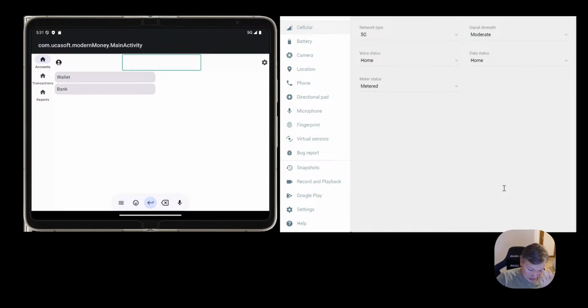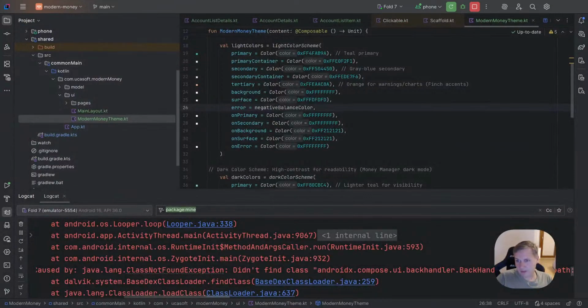Ktor is a server on Kotlin, so you can work with it there. And it provides the possibility to inject a view model inside a composable function, which is quite useful because we will work with the database, and we need view models to work with it in a proper way. And yes, this is a really interesting problem.